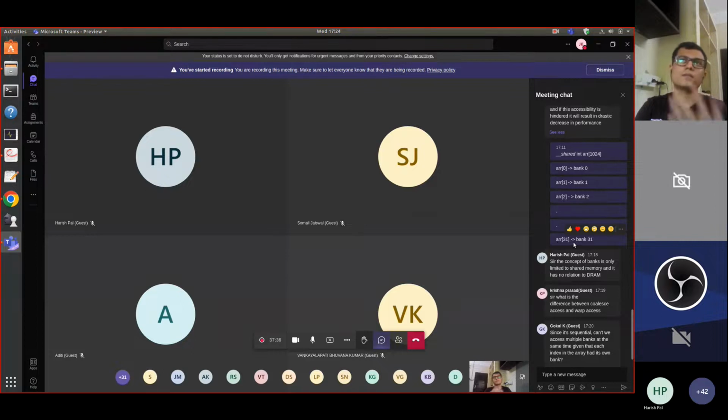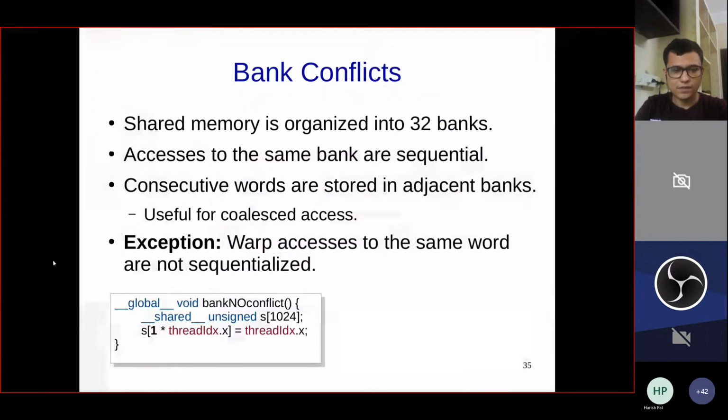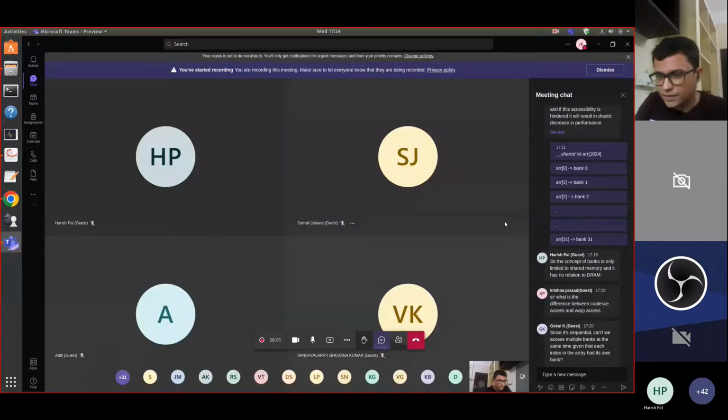S of 31 is accessed by thread 31. All these words are going into different banks, and hence this program will result in no bank conflict. I hope that you are getting it. If there are any questions here, then please ask.